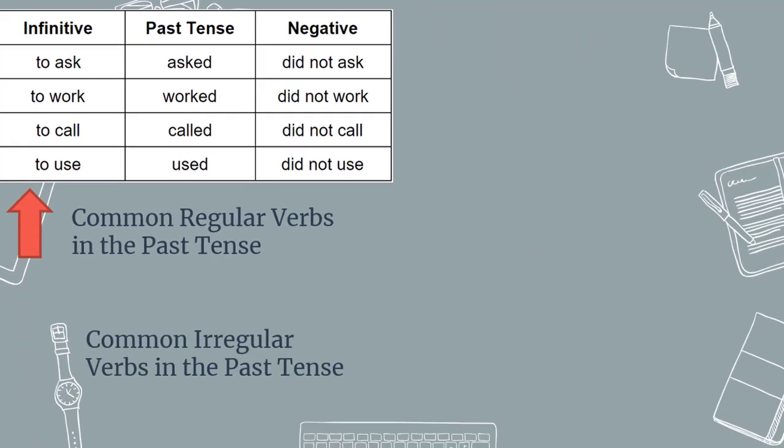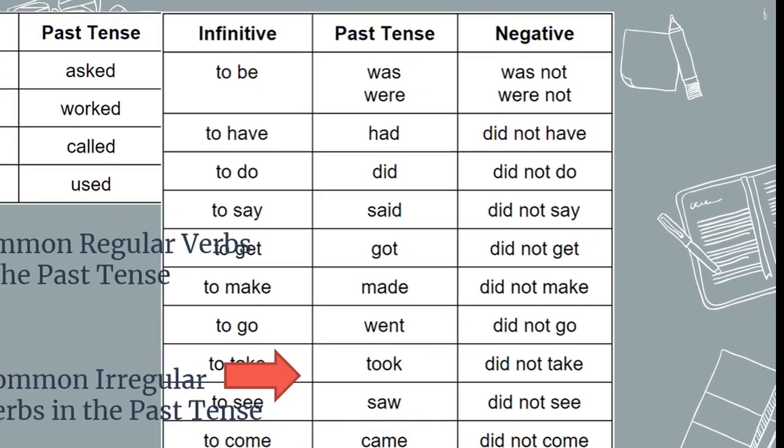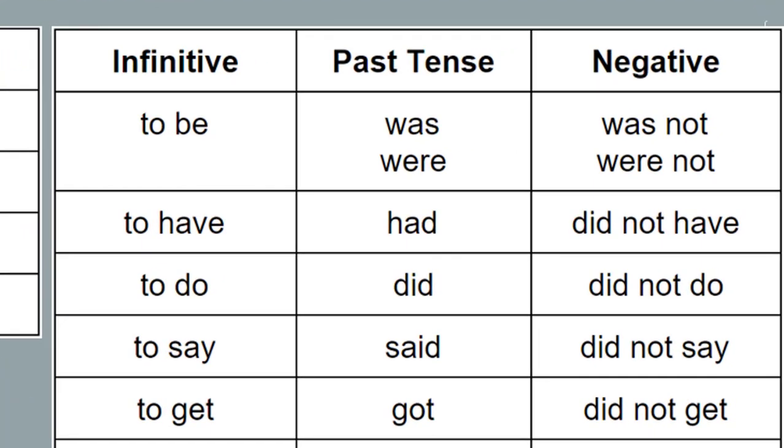Now, the most common but the irregulars. We have a big list. The verb to be, that is a verb that you already know. Tenemos esta lista de los más comunes, pero los irregulares. El verbo to be, que ya lo conocemos. The past simple of the verb to be is was and were. And the negative is was not, were not. Este es uno de los más comunes porque él es diferente. He is different from the others.